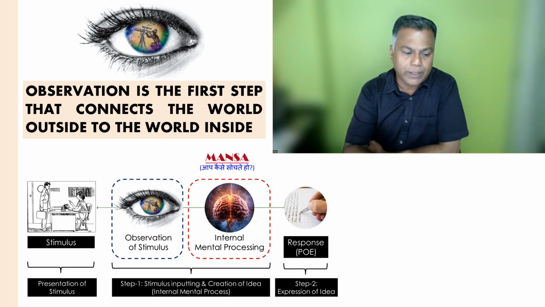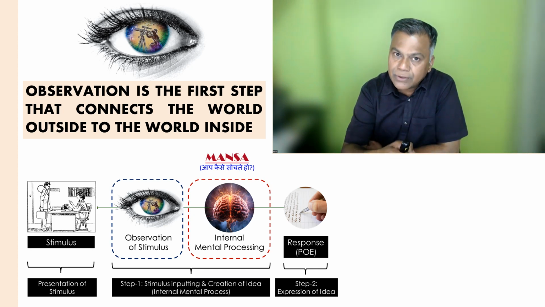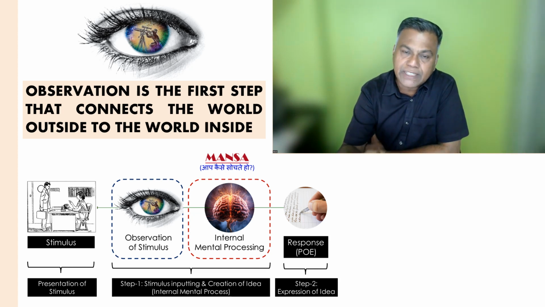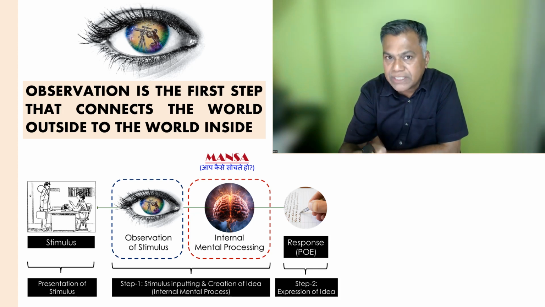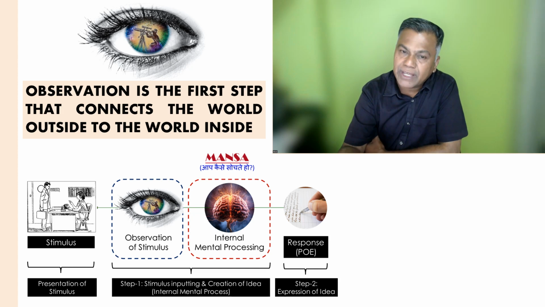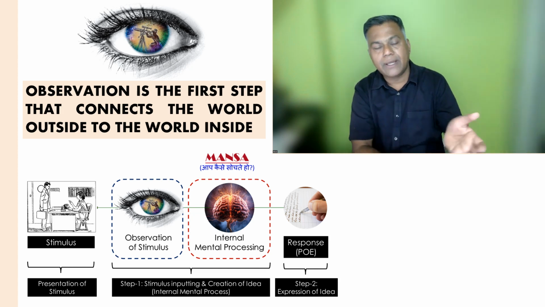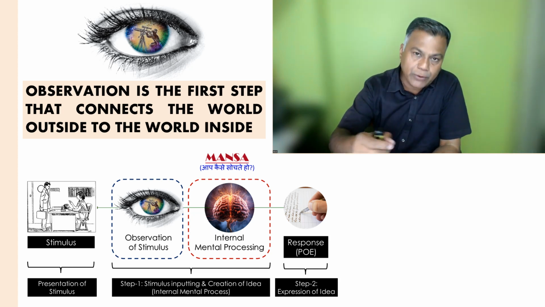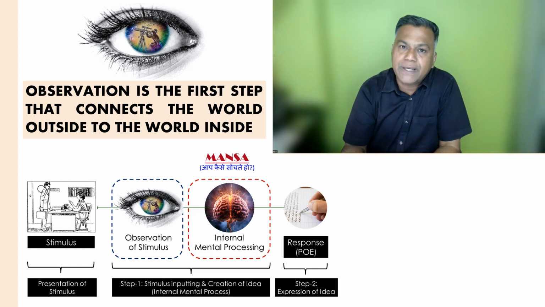Now, if you look at this model, the stimulus has to be first observed using your eyes, and then after the eyes observe it correctly, it takes to the brain where the internal processing happens. That's where your mansa या आप कैसे सोचते हो वो आता है. So अगर observation ही गलत हो गया तो stimulus का identification गलत हो जाएगा. अगर identification गलत हो जाएगा तो situation की understanding गलत हो जाएगा, and situation की understanding गलत हो जाएगा तो what led to the situation गलत हो जाएगा, what is currently happening गलत हो जाएगा, and what is the final outcome गलत हो जाएगा. And अगर ये पूरा internal process ही गलत हो गया, then the response which you write on the paper using the English language, वो response भी गलत हो जाएगा.